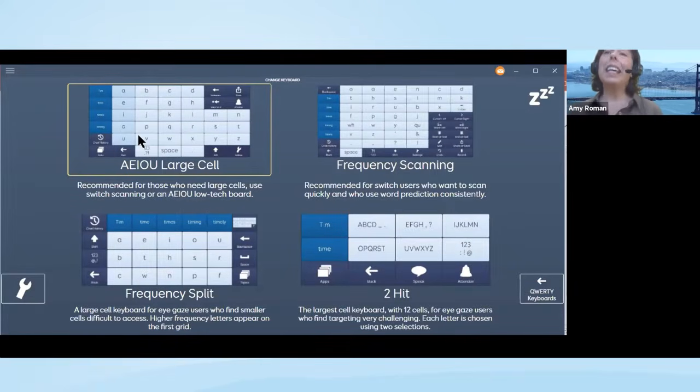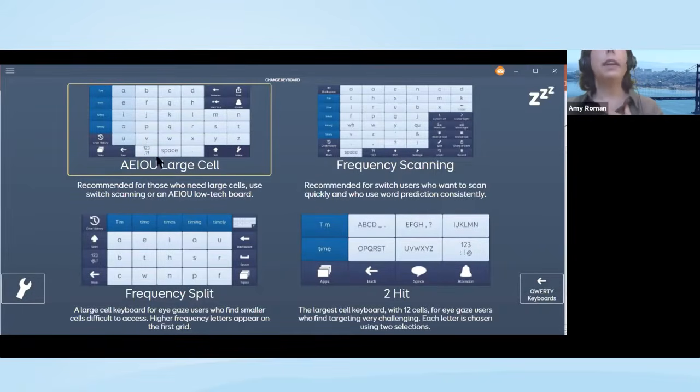So it can be kind of a slow communication method, but it is communication, and it's novel messages, not just a picture of a toilet and a picture of someone holding their arm in pain. Someone can generate novel messages. So that's a valid communication method for someone who has no movement at all.